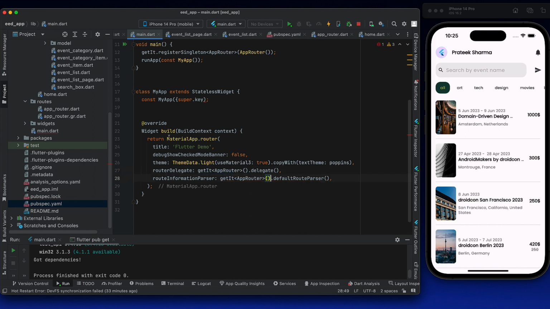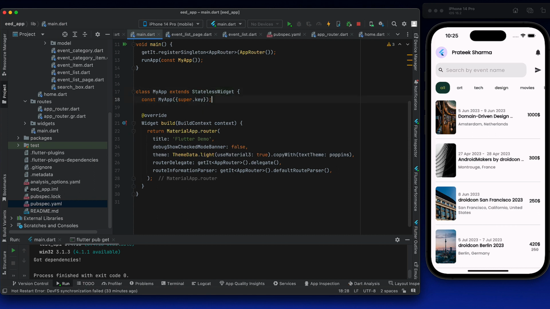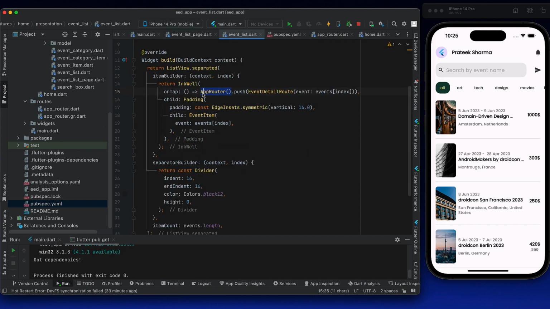So you see, the first benefit of this is you need not supply dependencies through the constructors. This is a very good use case of dependency injection. Similarly, I will get rid of AppRouter from here as well.